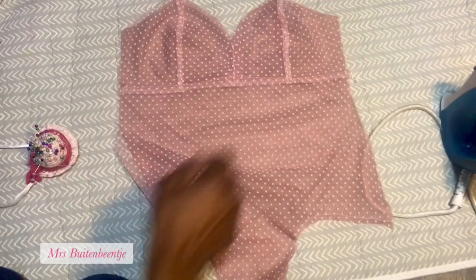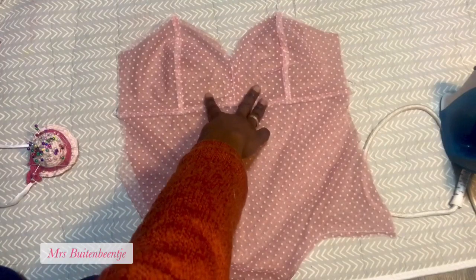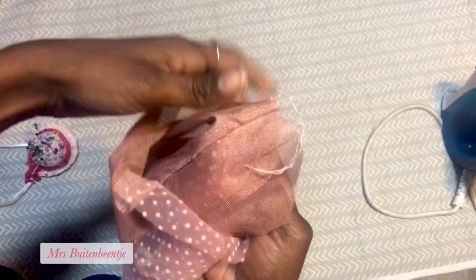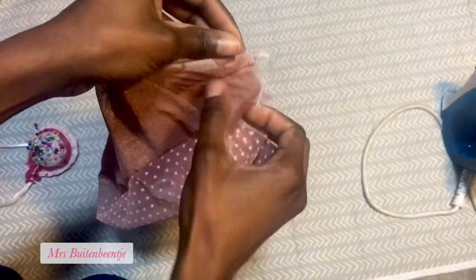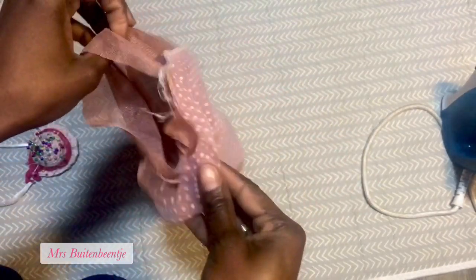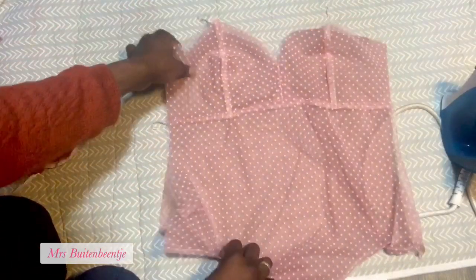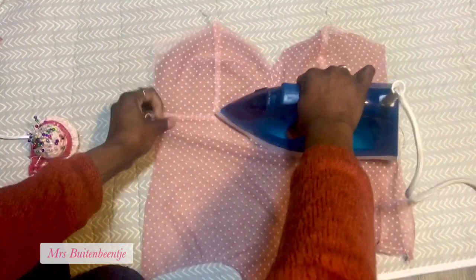I also finished encasing the midriff — at least the top part of the body with the lower part. How I did this is by turning it this way and then encasing it as I would the others: right sides together, with the lining and the outer lining. I did that because I like the look better. It's a little hard to explain, but it's just like encasing any other seam — I usually figure it out as I go. I'll just use my iron on a lower setting to iron this in place.